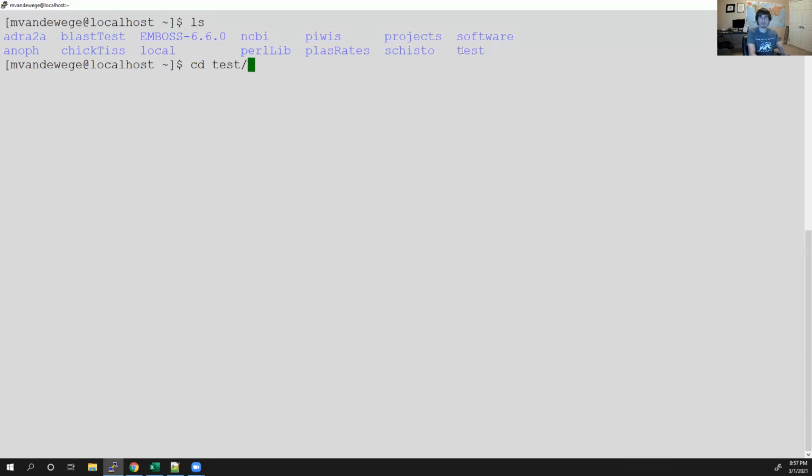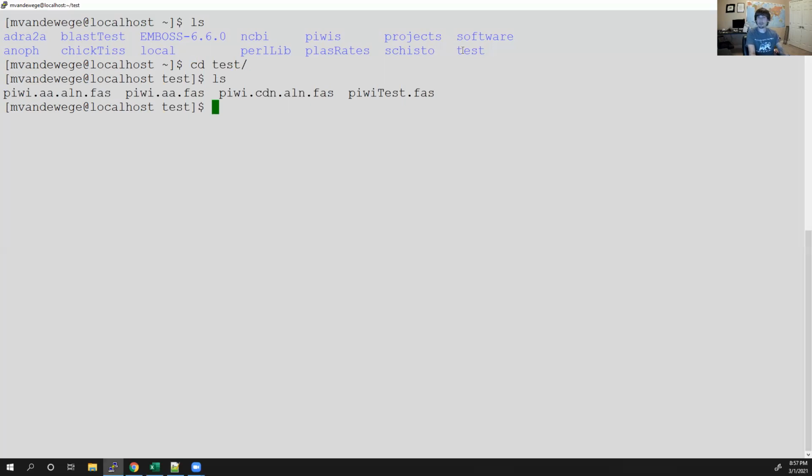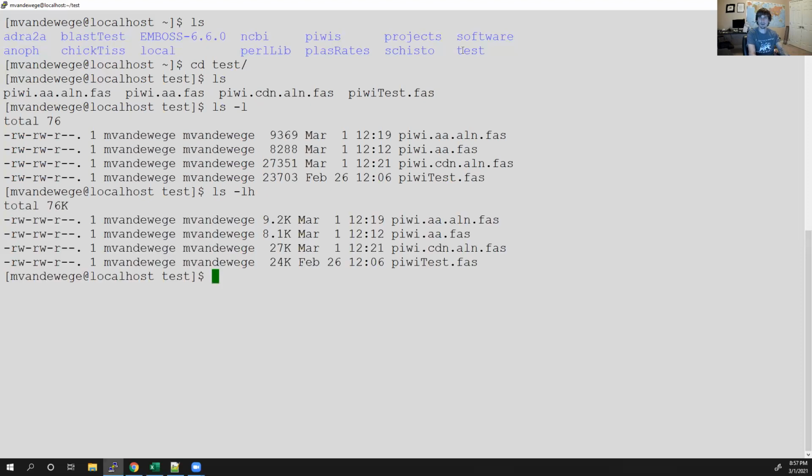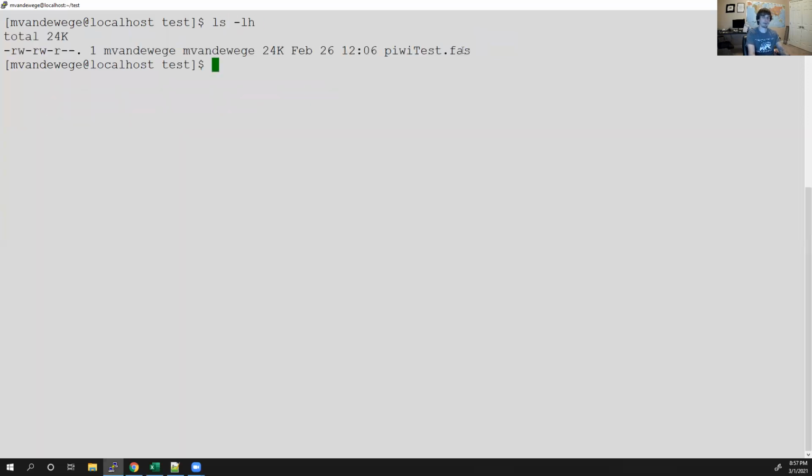However, it's not uncommon to completely forget what you've done, have to back up, start all over, and remember what you have done in the past, right? So I'm going to pretend like that has already happened to me. I'm going to remove everything that I've done up to this point except for my original DNA fasta. Okay, and so now I can pretend like I've forgotten everything that I've done up to this point, and I don't know how to do anything.